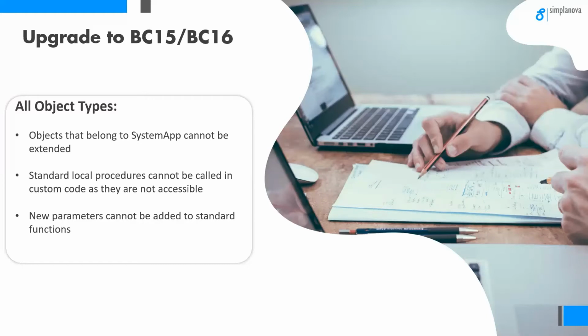And of course, there were more limitations, but it would take quite a lot of time to go through the whole list. Basically, we solved most of the cases, and definitely there were modifications done in the base app while doing this upgrade. But that wasn't an issue at all because we know that with each new release, Microsoft is adding new events. So with each new release, you can move more and more of these modifications from the base app to extensions. And definitely upcoming upgrades won't take as much time as the transition from the RTC versions to BC extensions did. But we'll also discuss the base app modifications later on in this session.